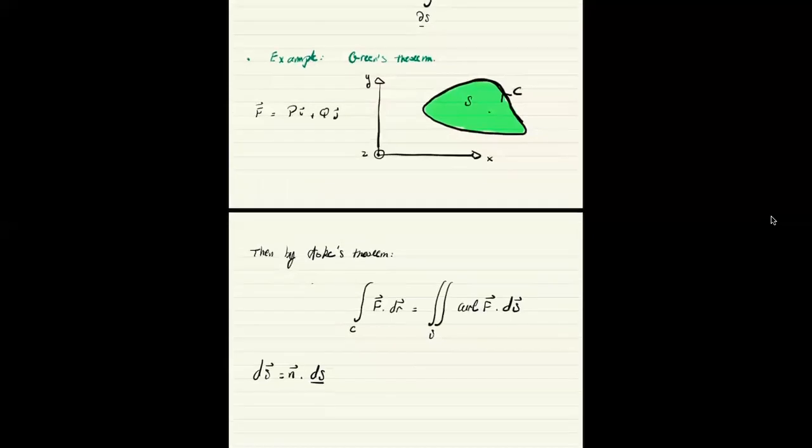This is a notation from physics. I don't think mathematicians use it, but when you have a circle and you make a point instead of a cross, meaning that it points inward, right? And when you do this, it means that it points towards you from the page. But this is not used anywhere else. I use it from physics. So the normal to the surface points towards the positive z-axis. So it's k times dS.